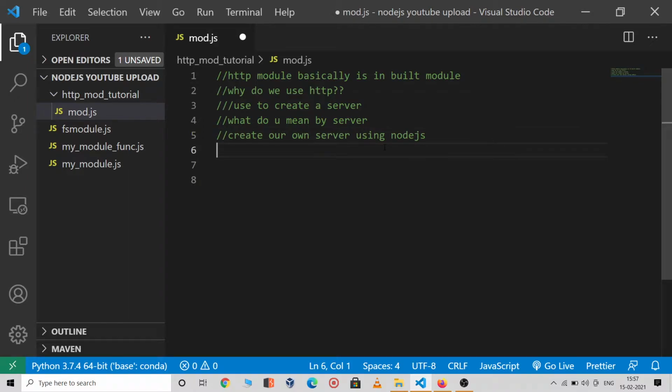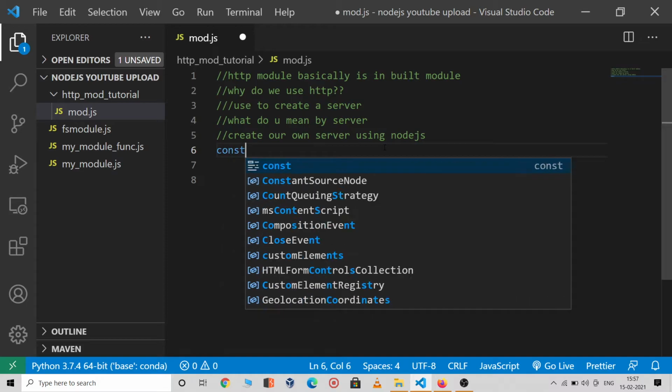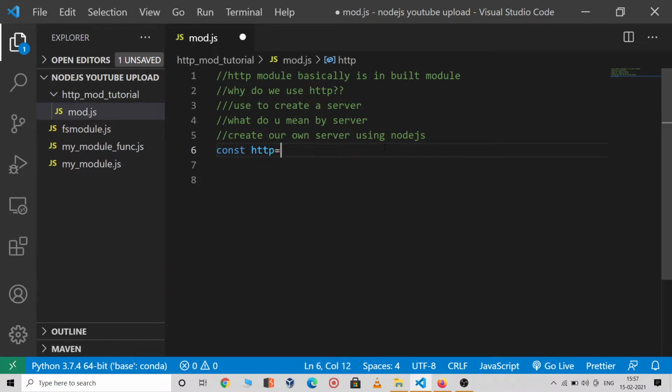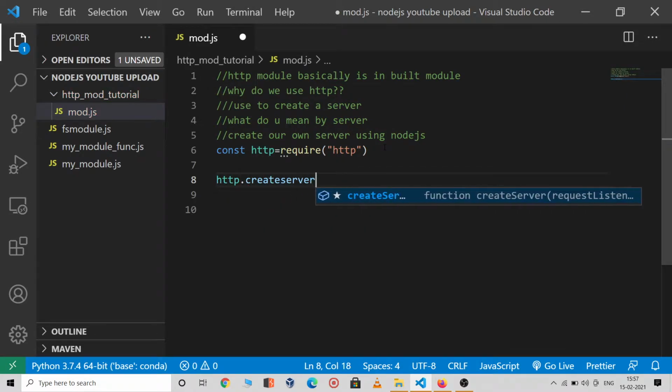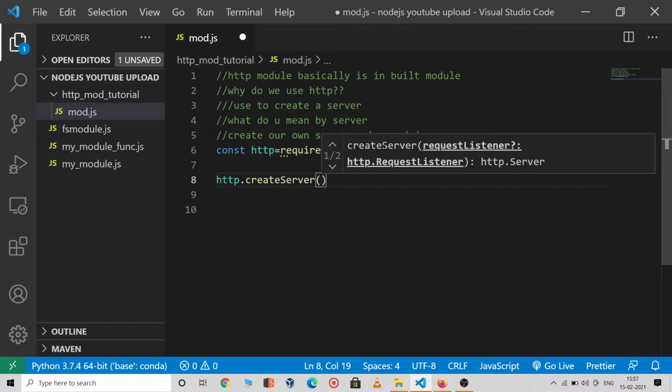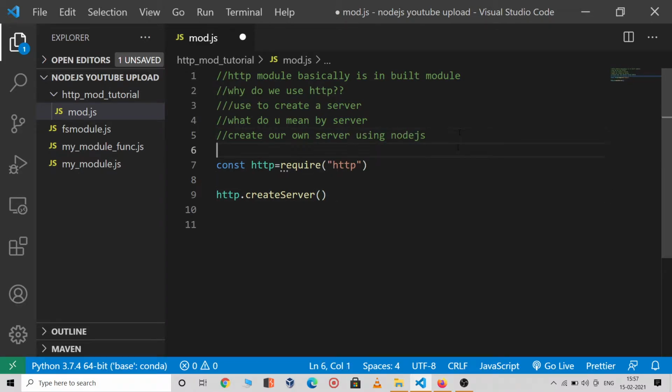So how do we create a server using Node.js? Let us first import the HTTP module from Node.js. Now to create a server we simply write http.createServer. In the client-server model, what happens?